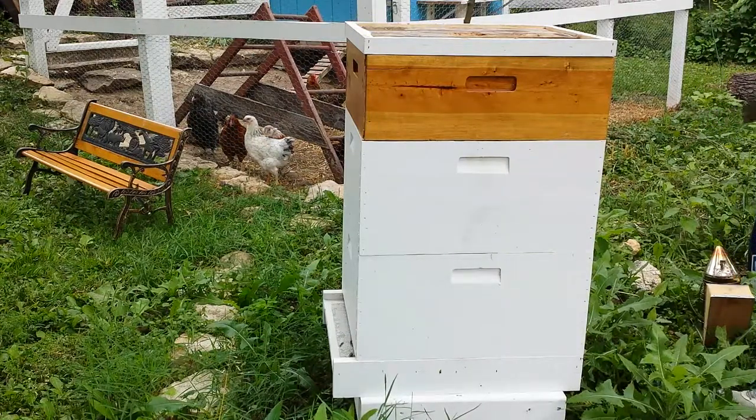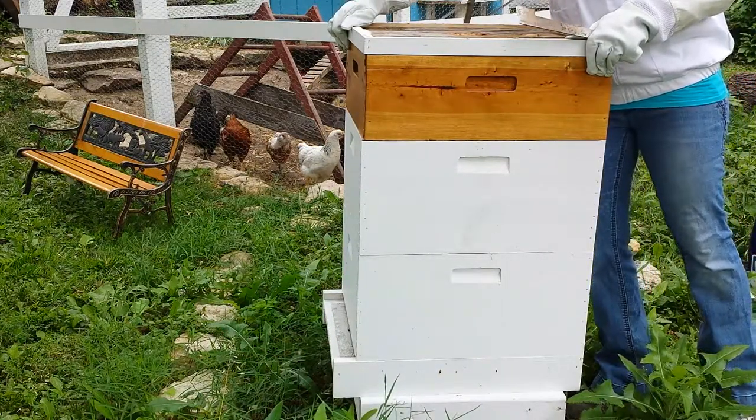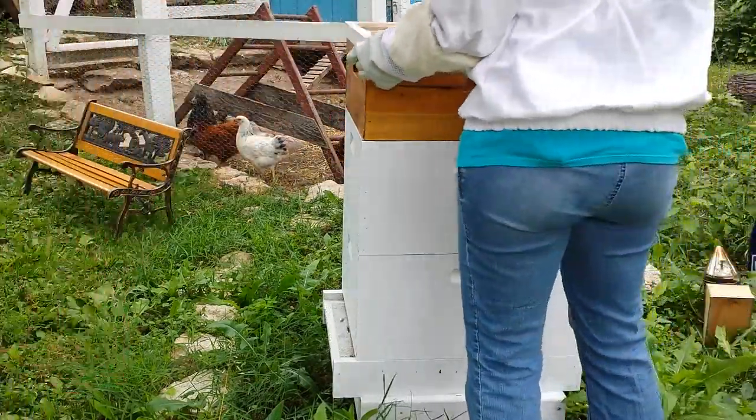All right, so we're checking Tamara's hive here. She's just taken off the top cover. Use your hive tool and pry underneath the side. Like right here, there's a good gap. See this? Maybe you can. Yep.